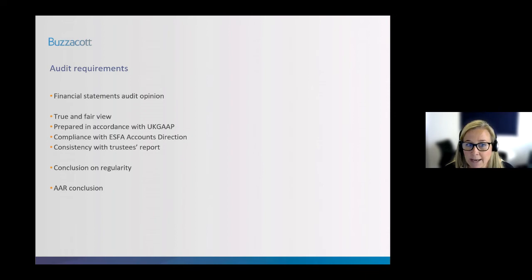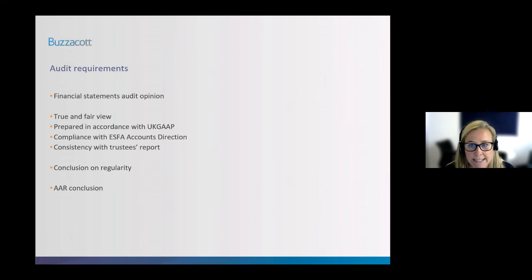There's then also a limited assurance conclusion on the statement of regularity, propriety and compliance that is made by the accounting officer and included in your financial statements. And then also, as we've been hearing, there's the AAR return. And again, the auditor will need to produce a limited assurance conclusion to the SFA on the compilation and the contents of that return. So 3 core audit requirements there.